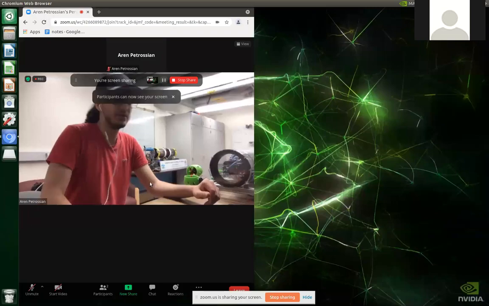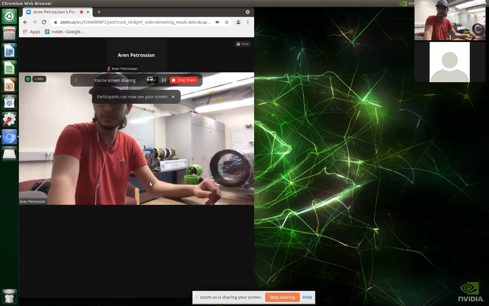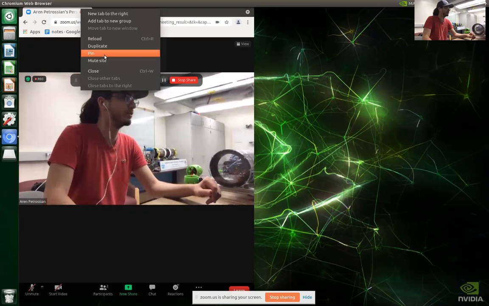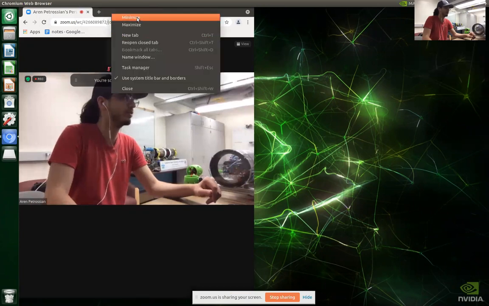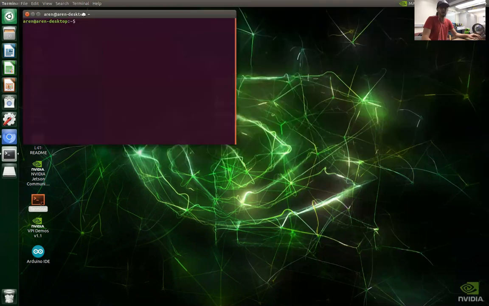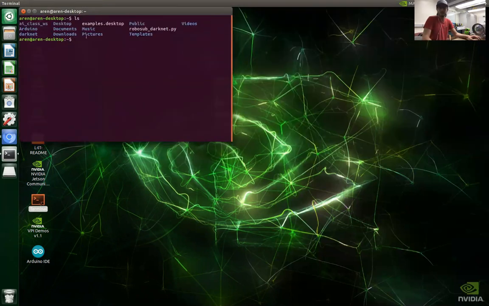So let me share my screen on the Jetson Nano side. I'm sharing my screen. Let me just make sure that my camera gets set up correctly here. Just want to make sure this camera is always showing up here in the top, and then I'll minimize this right here. There's the minimize option, and let me hide that. And okay, so we're here on the Jetson Nano. Over on this side is just my camera from a different computer, but this is the Jetson Nano that's inside of our submarine. And I'm going to quickly open up a terminal, and hopefully it's not too laggy. But yeah, it looks like moving the mouse, it's not too far behind, not bad.